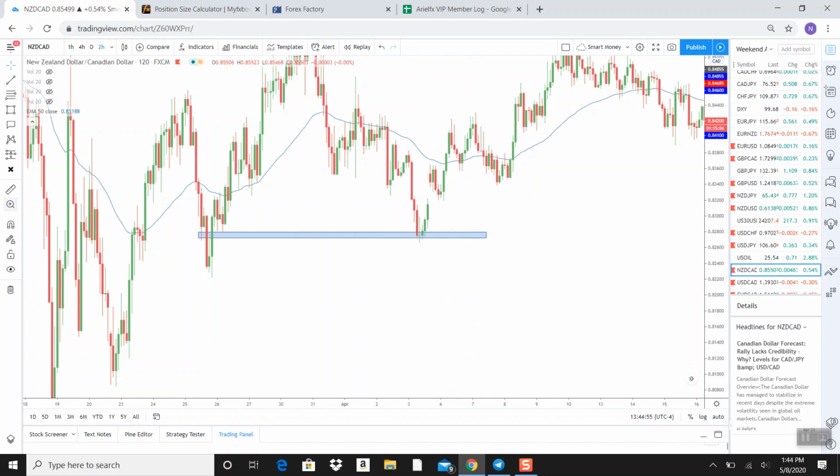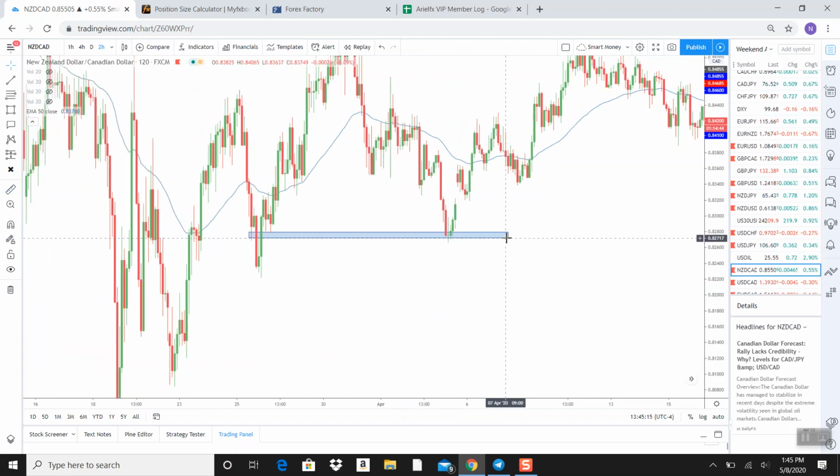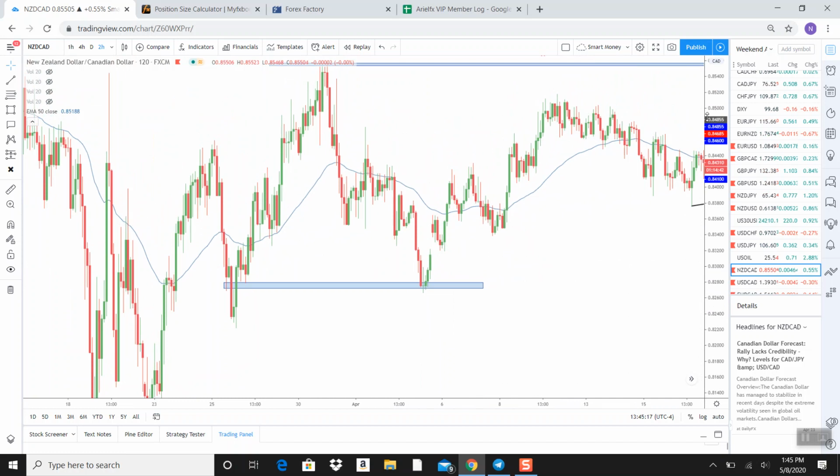Now, you're thinking, well, where would you place your stops? If you entered right in here, let's say the 50% of that imbalance, you'd have to place your stops below here, below the body of this red last candle. That's about 40 pips, and 40 pips is not the best. So now let's say you don't know if it's going to reject from this level, or you simply don't want a 40 pip stop loss. What can you do? Well, there's multiple ways of trading it, as I mentioned before.